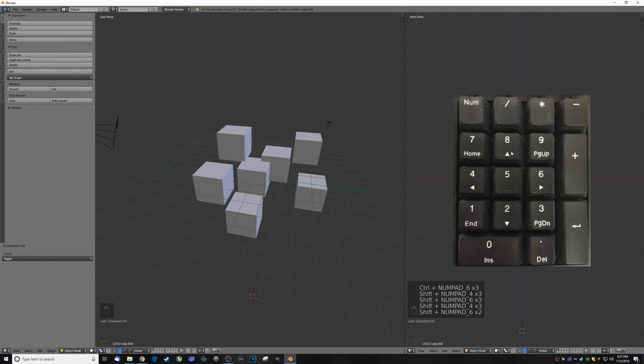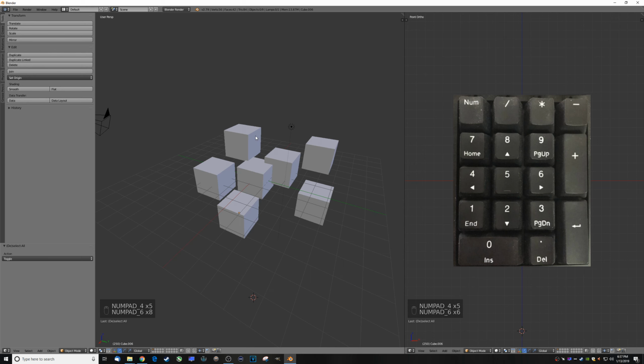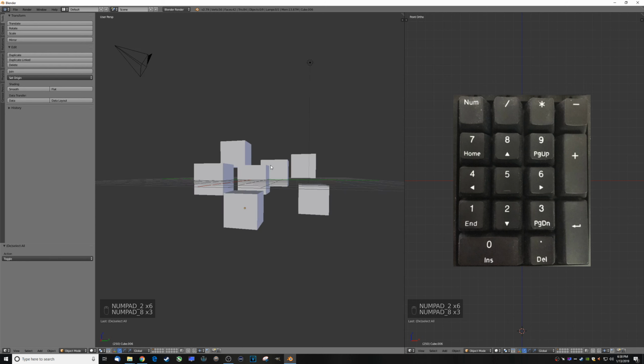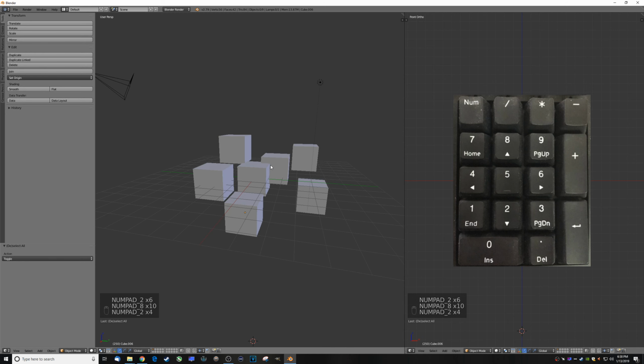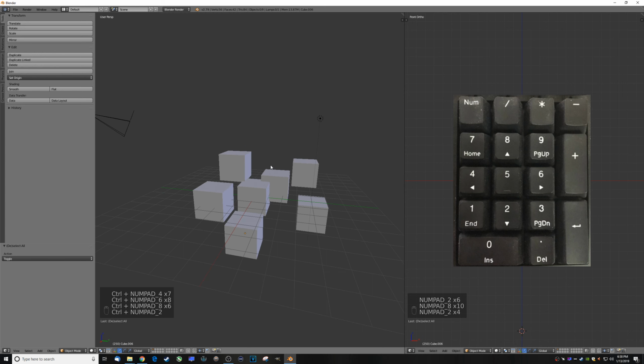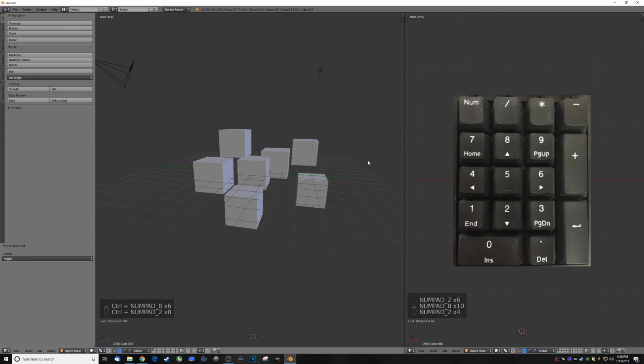Notice that they each have a little arrow on them, and that will help us remember exactly what the keys do in the 3D view. 4 and 6 will rotate the 3D view as if there was a vertical line going up and down the middle of the view. 2 and 8 will rotate the 3D view as if there was a horizontal line going across the middle. If we hold down Control while pressing any of these keys, then we'll pan in that direction. And if you hold down Shift while pressing 4 or 6, you'll essentially do a barrel roll.